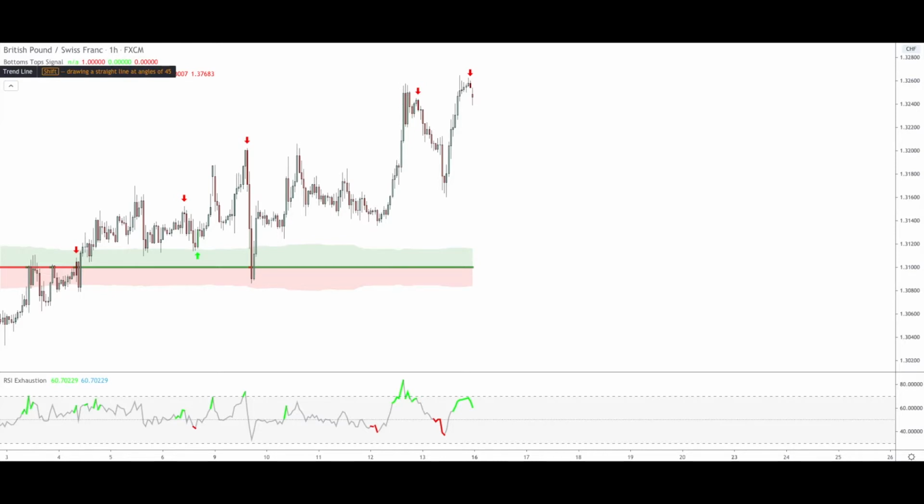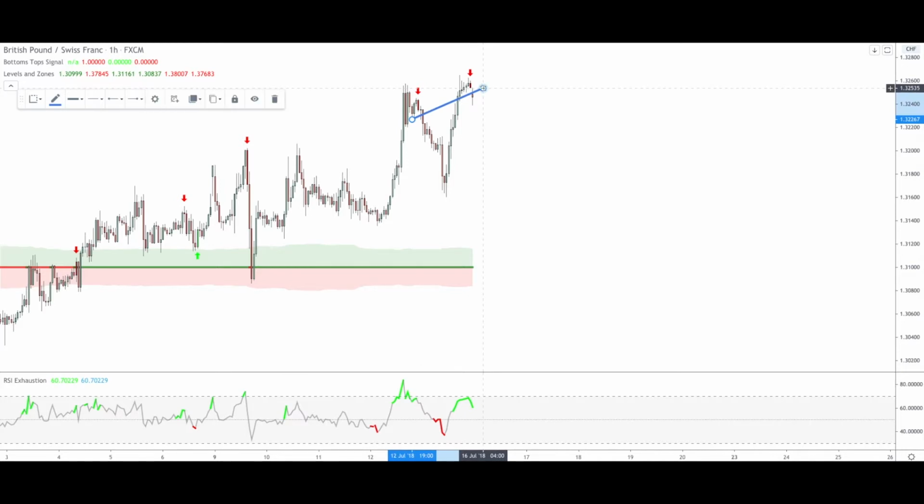So the opportunity that I'm looking at is for a downward movement here, which will probably touch down this level here. So let me draw some trend lines for you. We first need to check a few conditions. The first condition is going to be that the price is moving up, like in this case, but the RSI is moving down, and boy, it's moving significantly down.